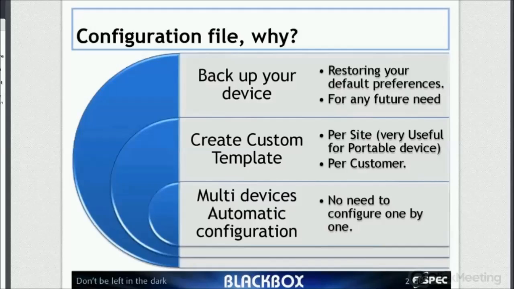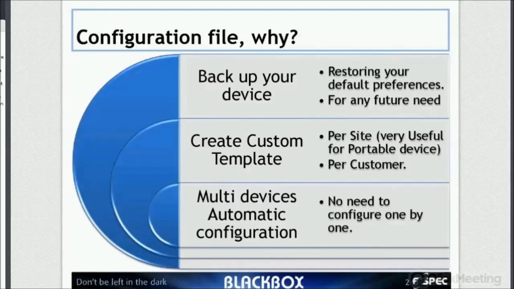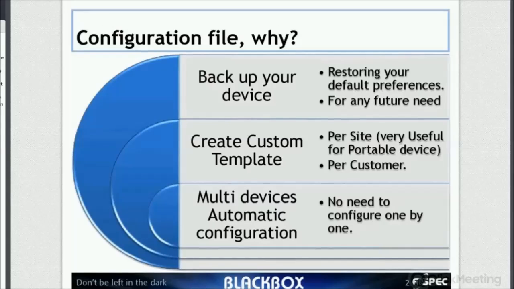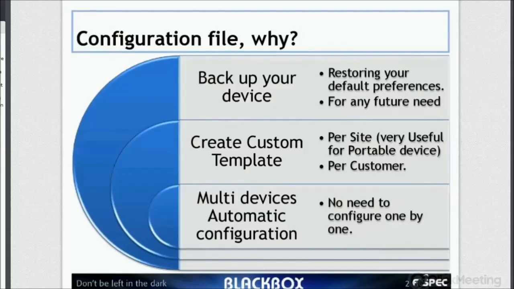Why would we assign such a configuration file to another device? First of all, if you would like to back up your device settings for any future need, you can use this option as a restore to default option, very similar to Windows. Also, in order to create a custom template: if you have a few customers and you go, for example, with the portable device, you will save those settings, then you go to another customer, and in the future, if you come back to the same customer, you can use this configuration file rather than configure the device again.